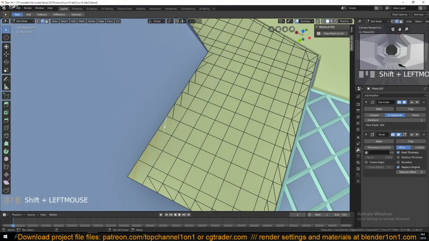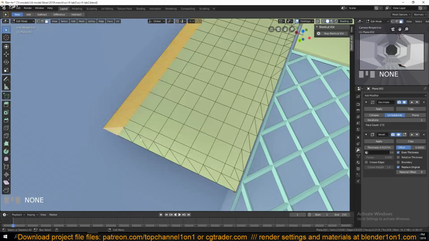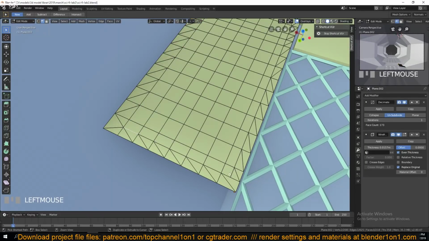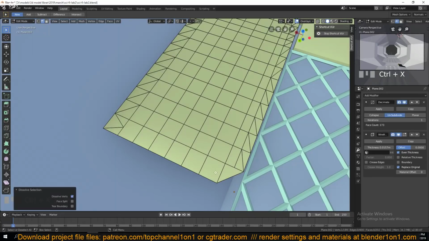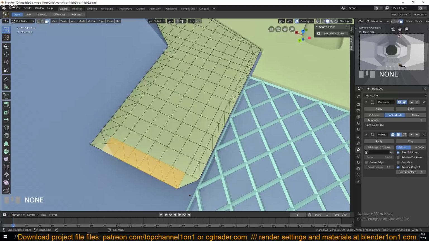Then remove these triangles, select this, Ctrl T to triangulate. Do the same here. We need to first remove this edge loop and then triangulate this to get that pattern.